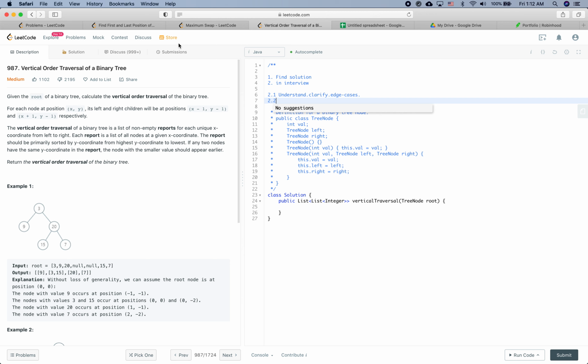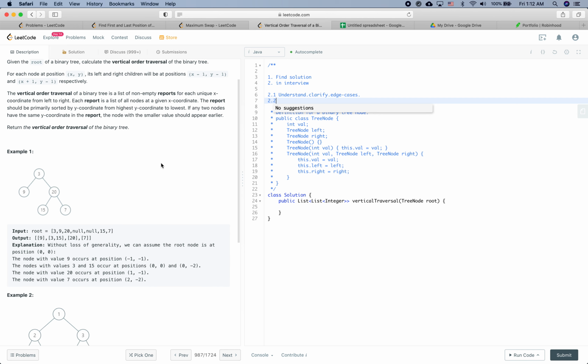And the report should be primarily sorted by y coordinate from highest to lowest. If any nodes have the same y coordinate in the report, then the node with a smaller value should appear earlier. Okay, so return the vertical traversal of the binary tree. I think I kind of get it.